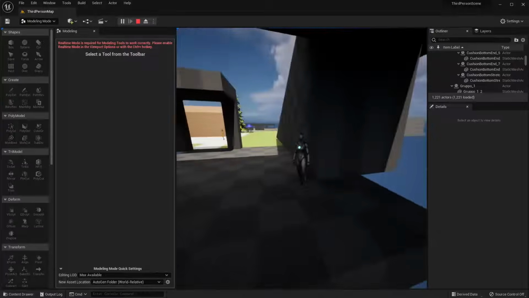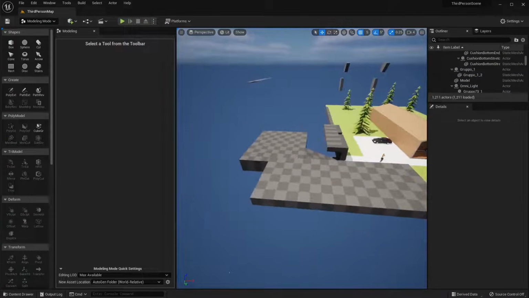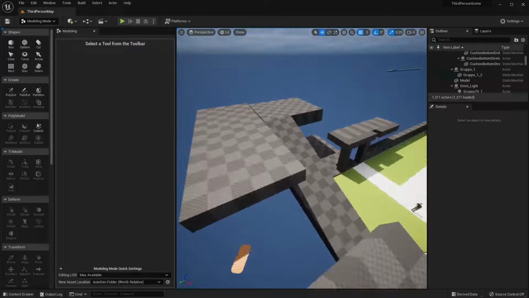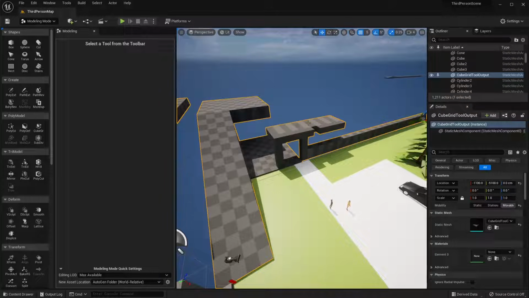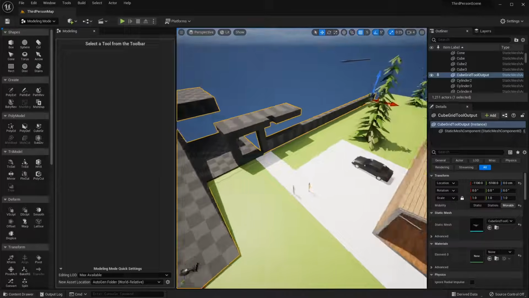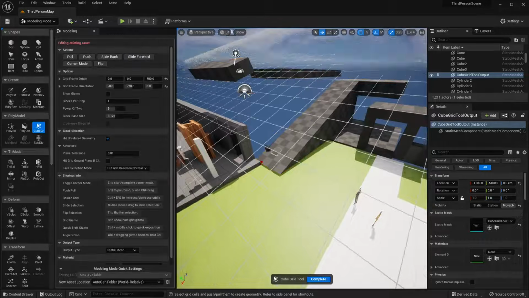Okay, let's exit. Now all these will have collisions and everything. You can see the mapping is there because we can see the checkerboard. Sometimes there you can see perhaps the mapping is stretched, so we can use the mapping to fix it. And let's move on.